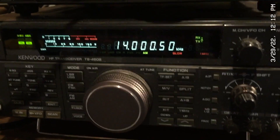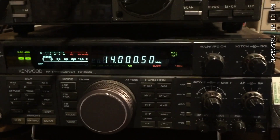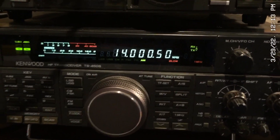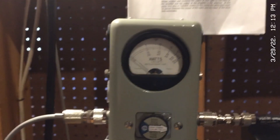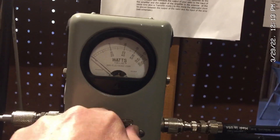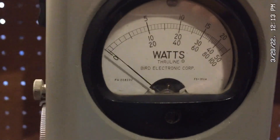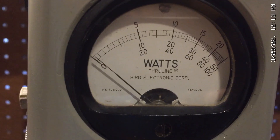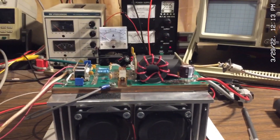I'm back. As I watched the video, I realized I did not show the reflected output power, so I'll go ahead and do that now. I'm at 14 megahertz — 20 meters. We'll go ahead and show first the full power output — there you see a little over 1250. And now we'll rotate the slug and key up again. This is difficult to do with one hand on the camera and the other hand on the mic, but you can see the needle hardly moves. So the reflected power is quite low — it's a good match, and it's that way across the band. Again, RF man, thank you.